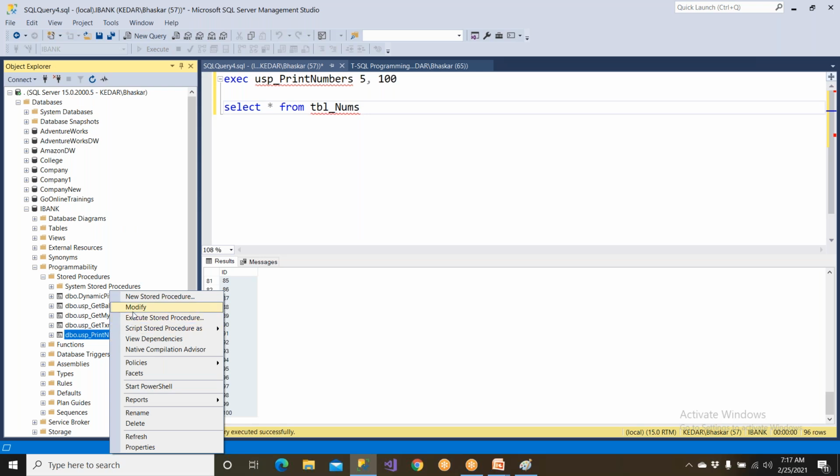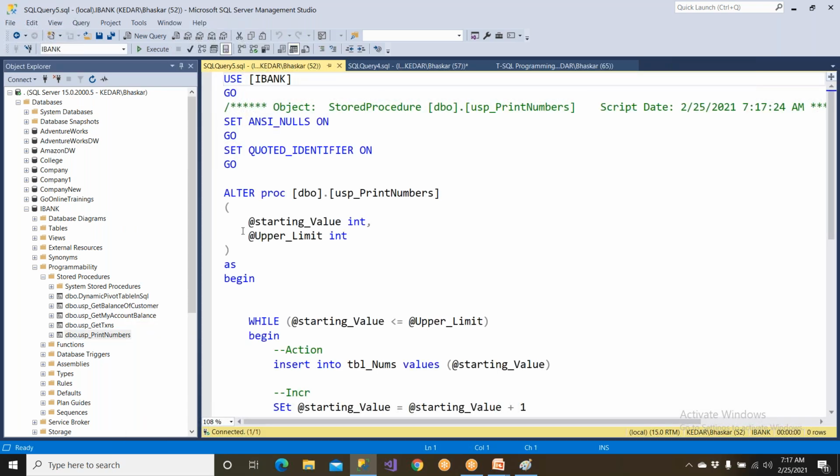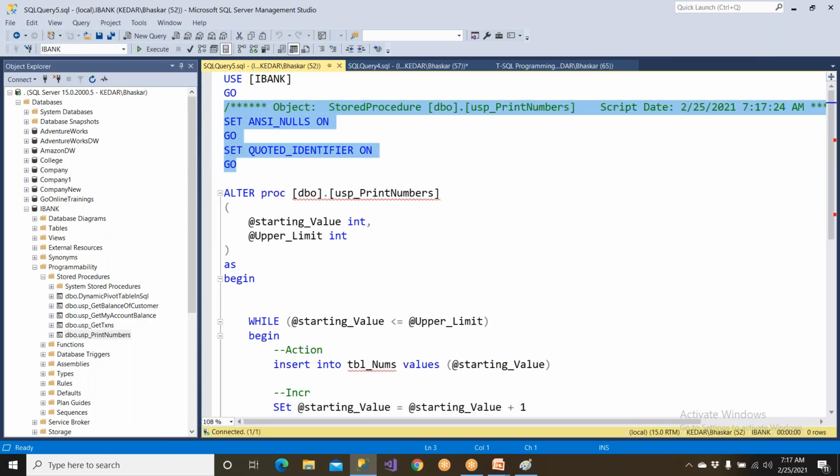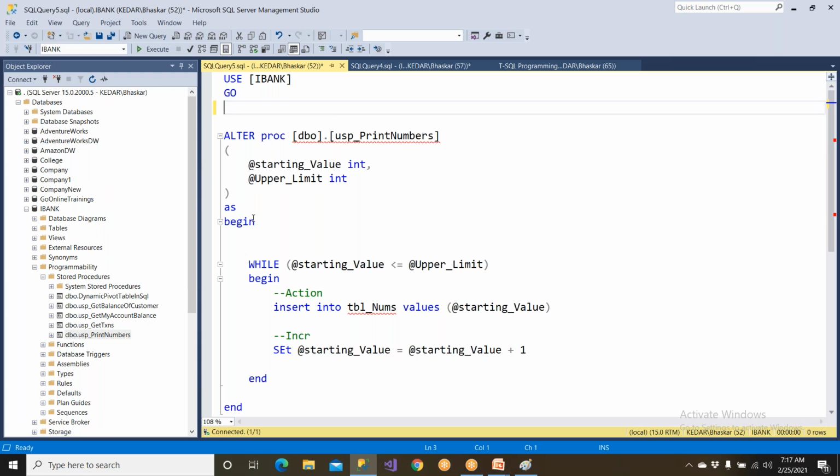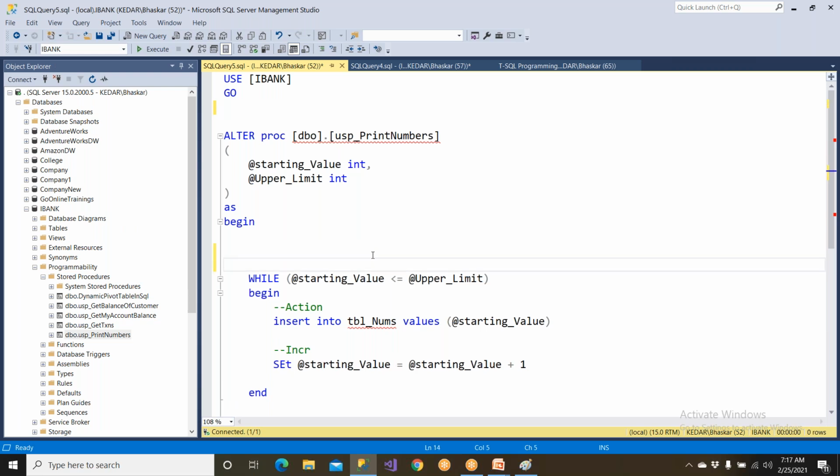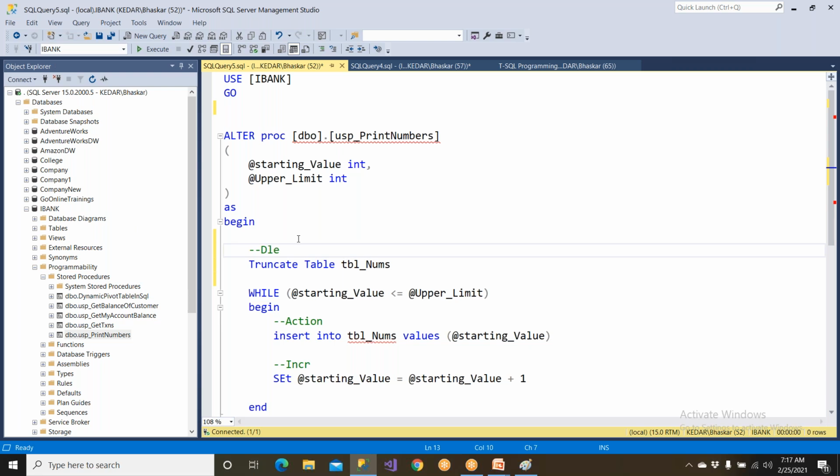Now right click on this and modify. What I'm trying to do is, before inserting the data, before looping starts, delete all the data from this table. I say truncate table and delete all the data from here, all rows.